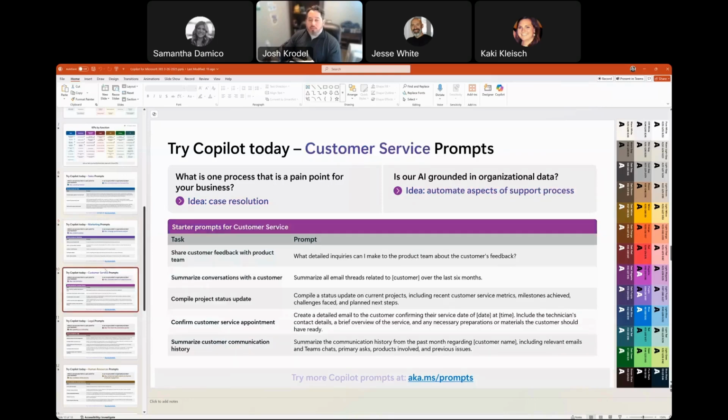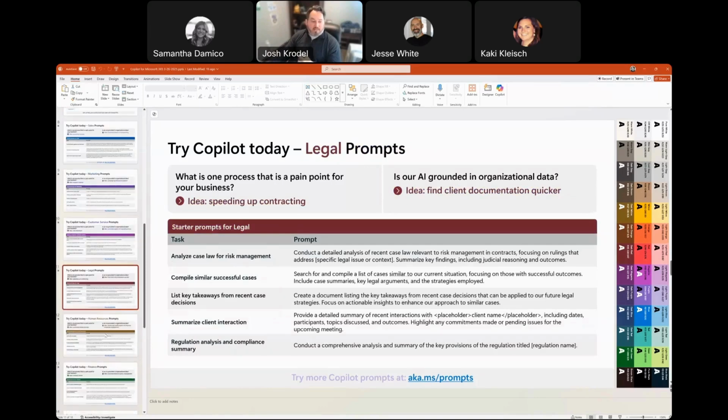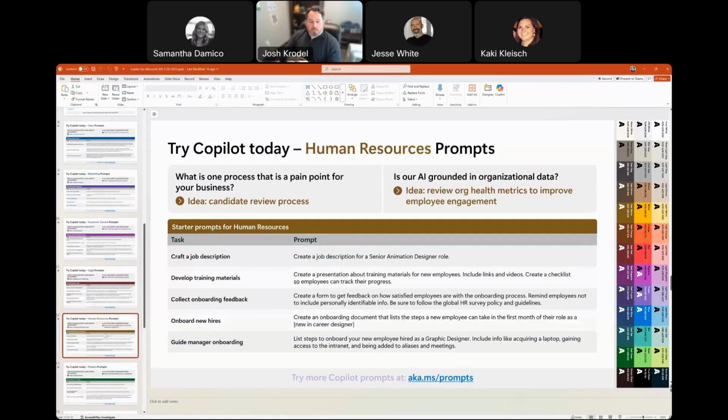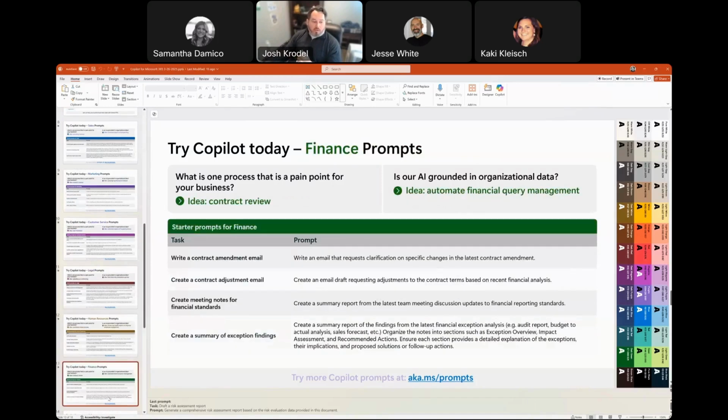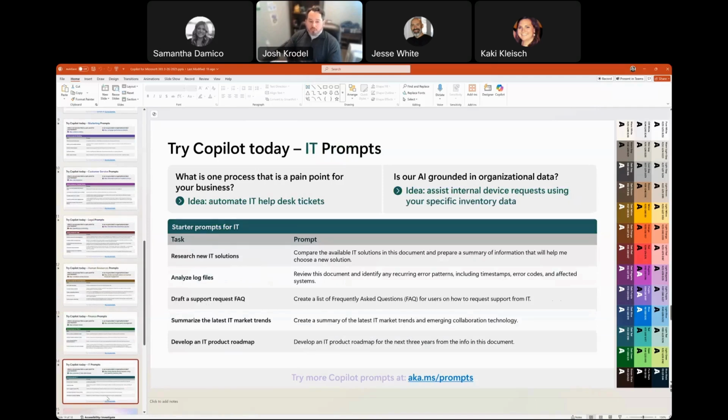In customer service, compiling project status updates and confirming customer service appointments. In legal, analyzing case law for risk management and summarizing client interactions. In human resources, onboarding has been a task that Copilot has certainly been assisting with. In finance, writing contract amendment emails and creating meeting notes for financial standards. And in IT, researching new IT solutions and developing IT product roadmaps.